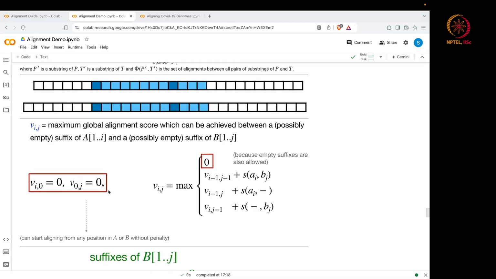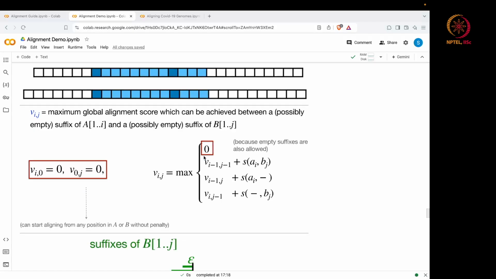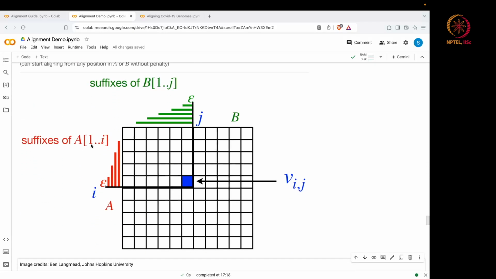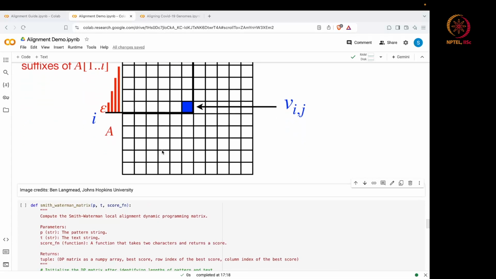Well, we add the condition that we do not penalize the alignment beginning anywhere, either on the row or on the column, and we also guarantee that the alignment score never goes below 0. Beyond that, if you are doing local alignment, you need to ensure that there is a positive score for matches. So what you can think of this as trying to match some suffix of the prefix of A to some suffix of a prefix of B, right.